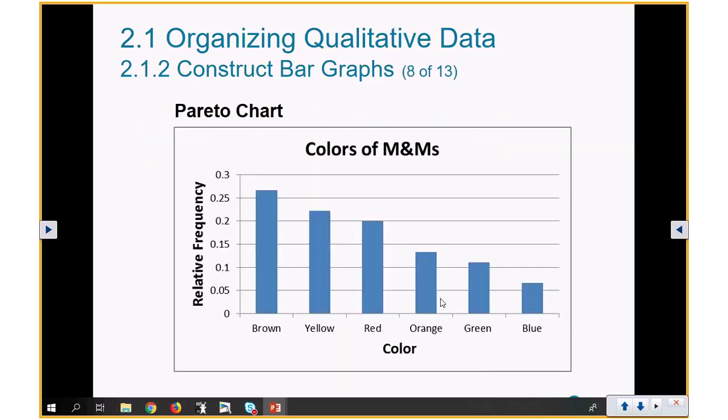Here's an example of a Pareto chart, and that's the M&Ms. We started on the M&Ms, didn't we? Yeah. Okay. So you could have the colors in what? Alphabetical order, and then it wouldn't look like this. So this is a Pareto chart. This is a standardized test question. I bet you $1 if you take a standardized test, they're going to ask you about a bar chart, a histogram, a pie chart, and a Pareto chart. They're going to ask one of those.